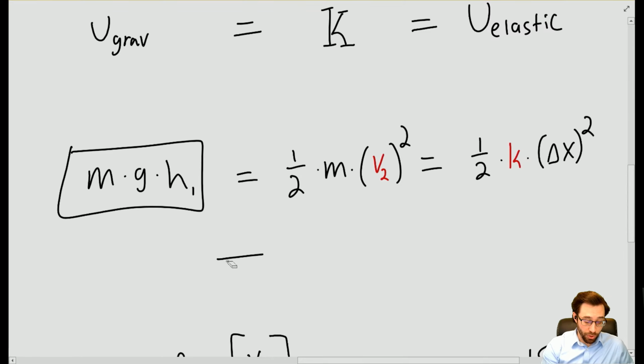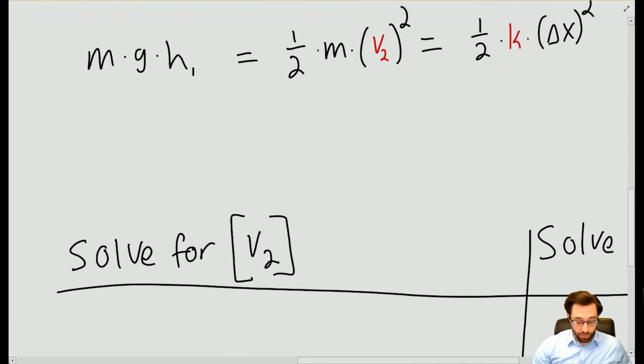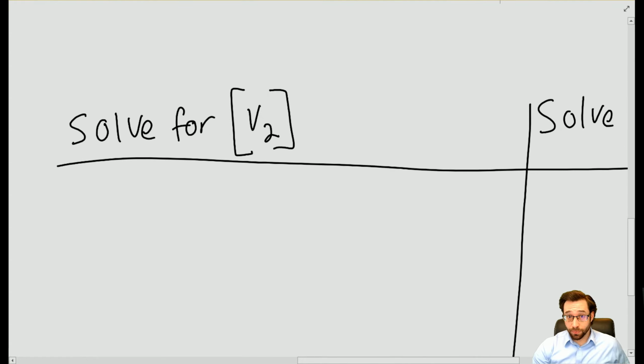So that's our game plan. Now, you will not have to do this. For the assessment, all you would need is the final equation, and I will box it and star it and make sure that you understand which one to use. But you don't have to do the algebra. I'm showing you where these equations come from, so when you go back and wonder why you are using this equation, you can reference this video. Cool. All right, so let's go ahead and solve for V2.